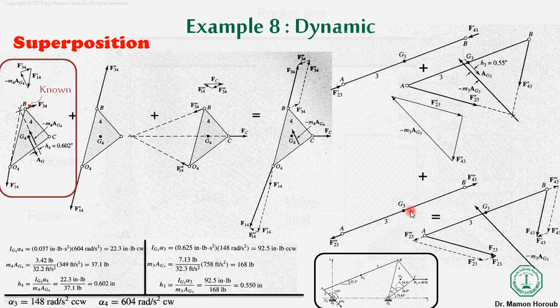From here, when you don't consider the inertial force and you only consider this one, F23 triple prime and F43 triple prime, you already know from here that if F34 triple prime is known to us, we can take that value, the magnitude will be exactly the same, so this value will also be known to us. So we can combine all these three cases, and all these three cases will come over here.